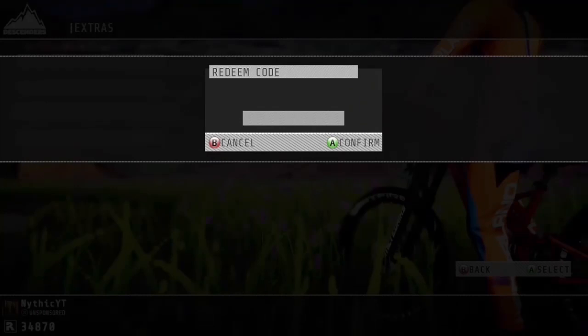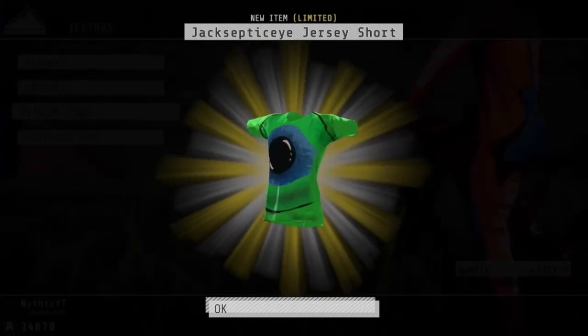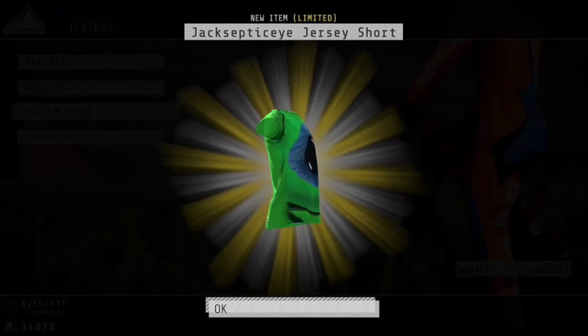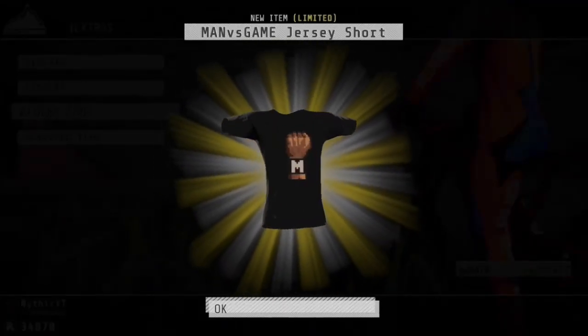The next one, for all you Jacksepticeye fans, is Speed... oh, whoops. Speed, I-S-K-E-Y. And then you get a Jacksepticeye eye shirt, as you can see right here, and that says septic on the back or something like that. The next one is Man... Fist, pretty sure. This one is just a black shirt with something on the front, or it also has something on the back, never mind.